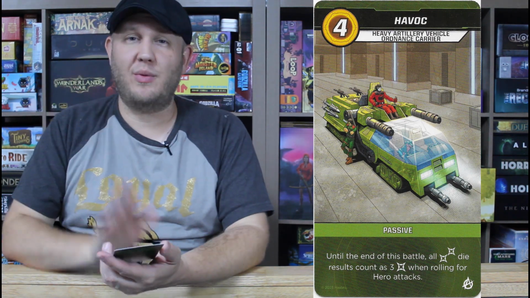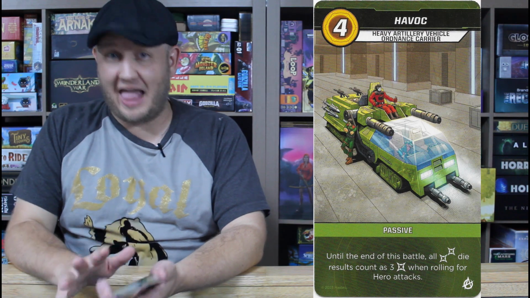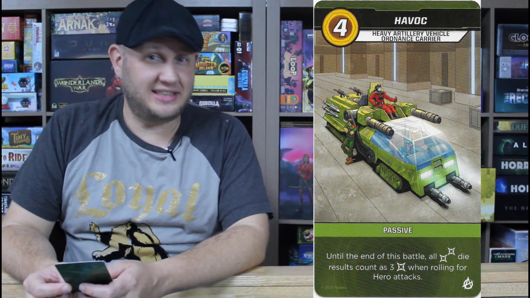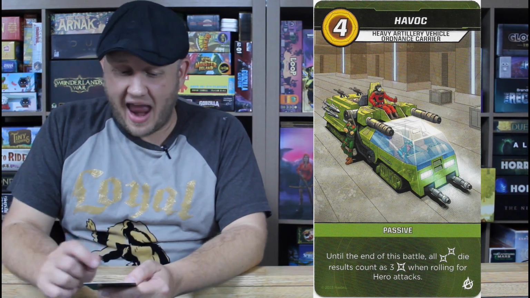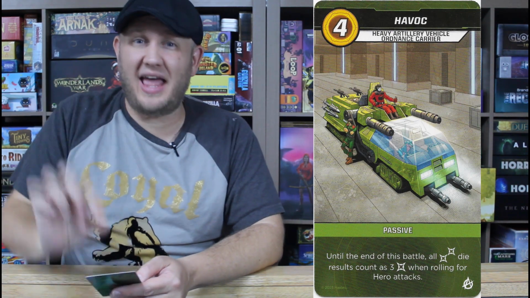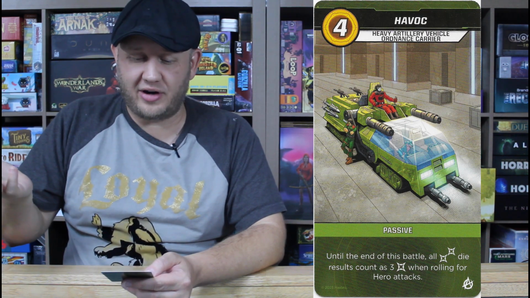This is something that you definitely want to play and get into the field as soon as you can when going up against lieutenants, bosses, Nemesis, any type of high profile enemy, because yes, rolling a double hit dice is a 1 in 6 chance. It's only one thing on those dice. But if you do, every roll that would have a double hit to it would count as 3. And that's just it. All double hit die results count as 3 hits when rolling for a hero attack.